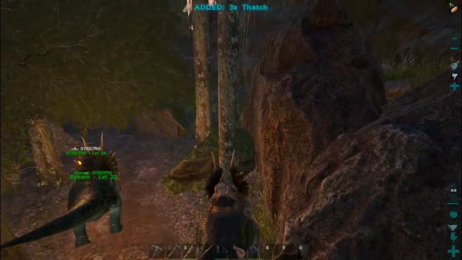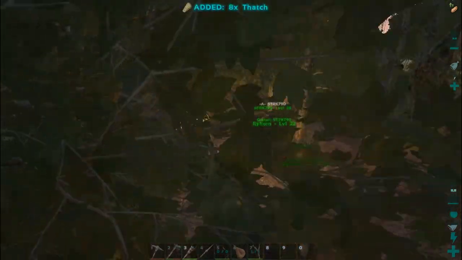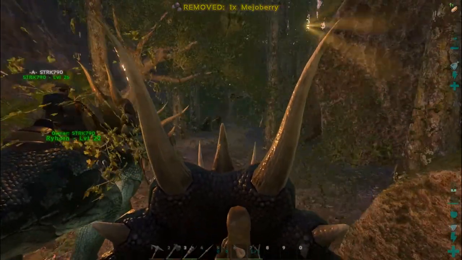So that's how you got so much thatch. Yes. That's awesome. You get a small amount of wood, but lots of thatch. Hey, and if all else fails, thatch is good for, you know, burning stuff.